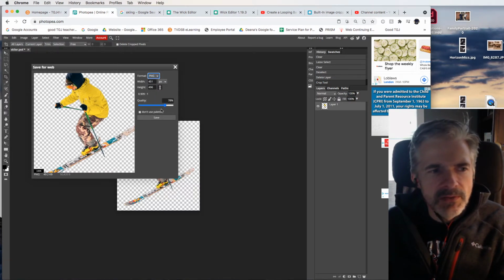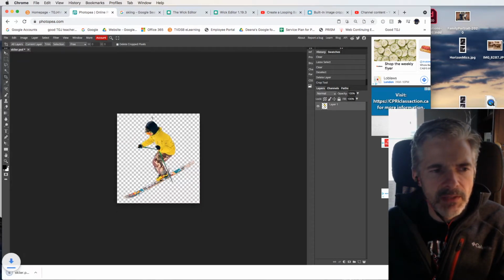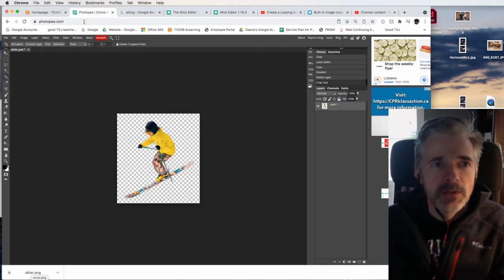Sometimes when you're saving stuff as PNG, you get the option to keep your background transparent, but it looks like for this one it's the default. So I'm just going to hit save, and you see it automatically downloaded to my downloads folder. So we've got skier.png. Okay, now let's go to Wick Editor.